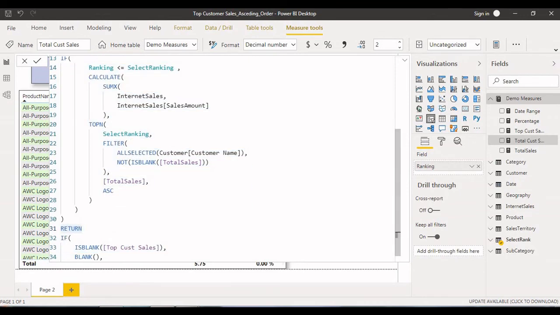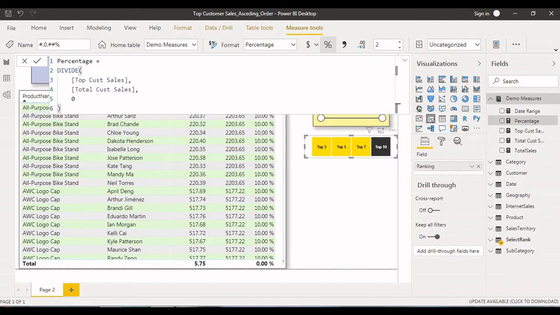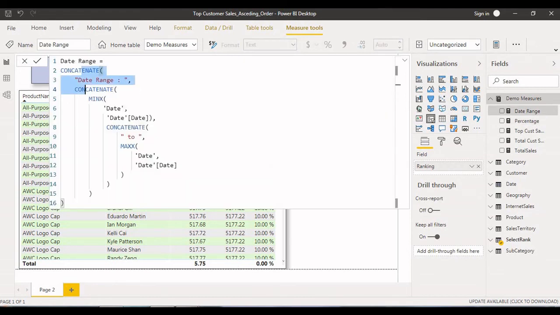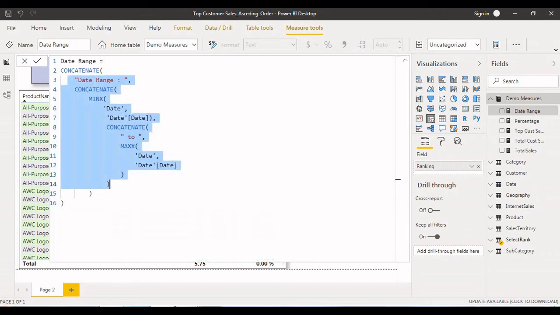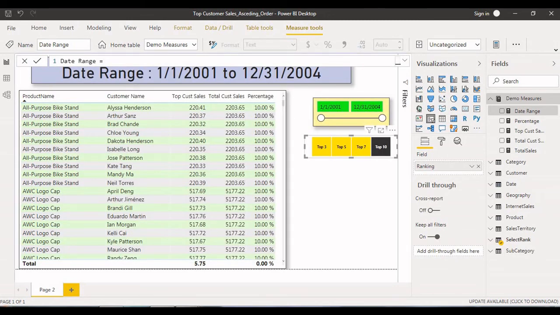And finally I'm taking the percentage, top customer sales by total customer sales, and taking the date range. By using the CONCATENATE function, I have taken the min date and max date, and I'm capturing that date range into this card visual.